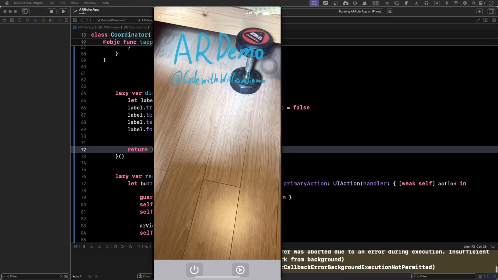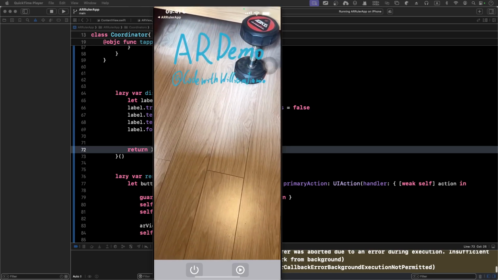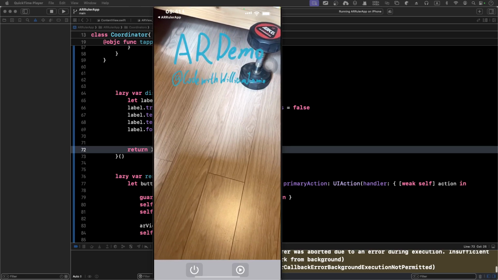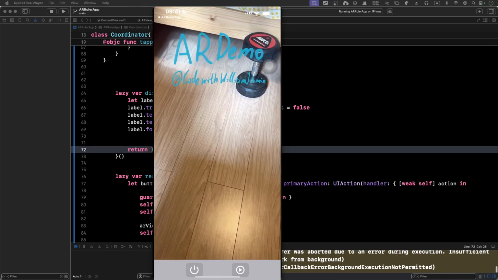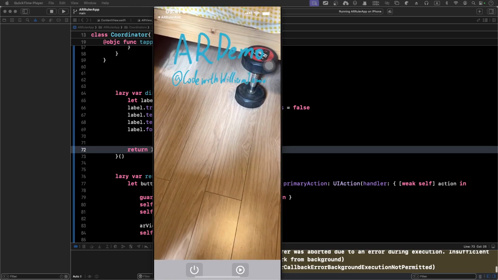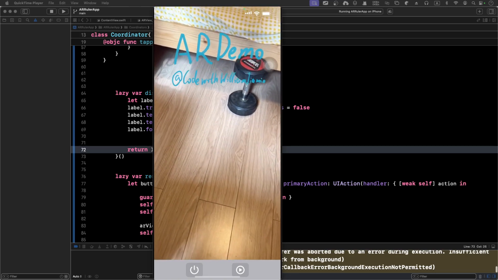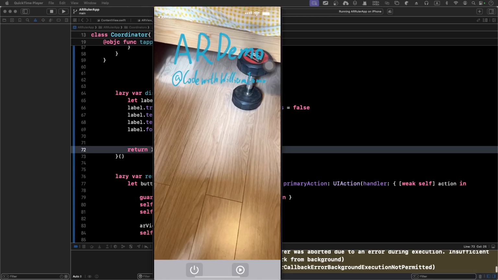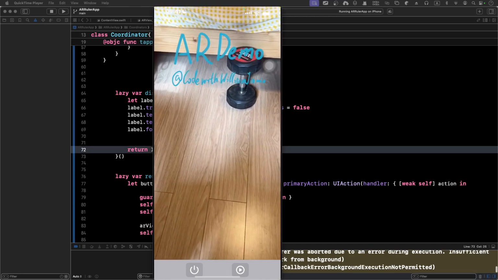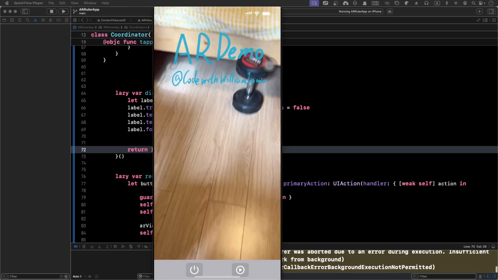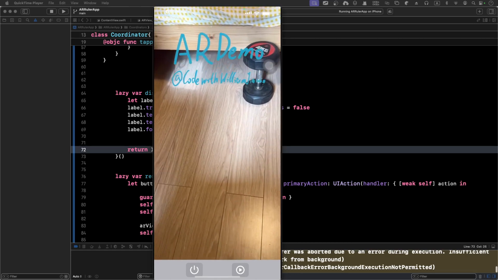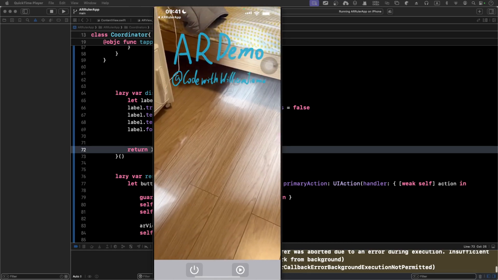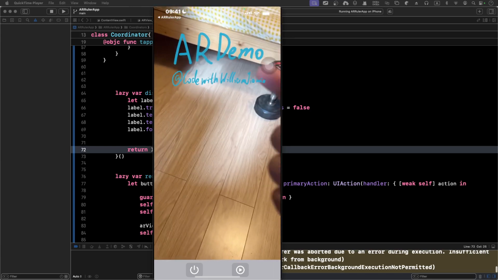In this video, I'm going to show you how to migrate the UIKit project to this SwiftUI project, and basically how to use SwiftUI, the latest framework for user interface, combined with RealityKit, so you can make an augmented reality app using the latest technology of SwiftUI. It will be great fun. So let's get started.